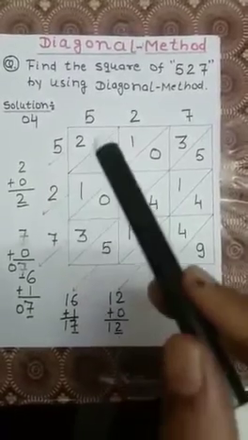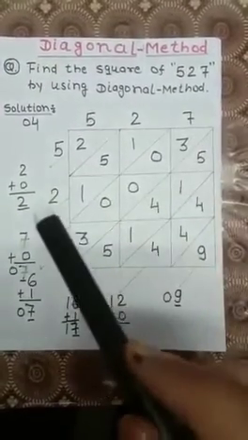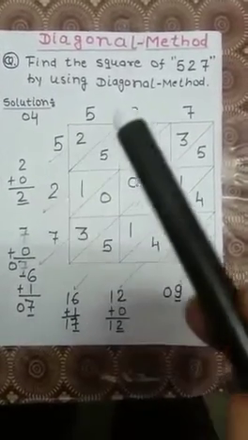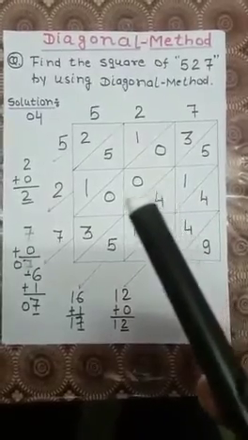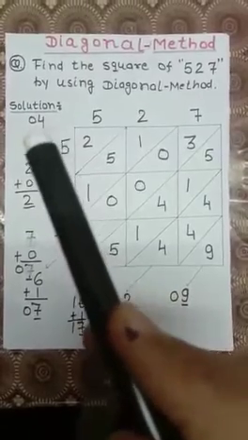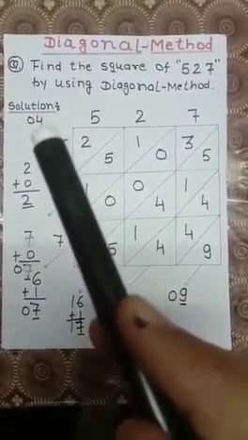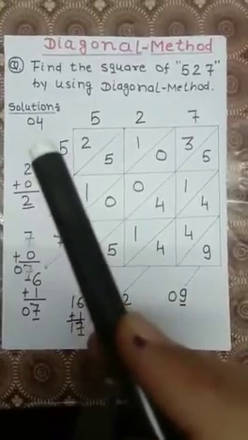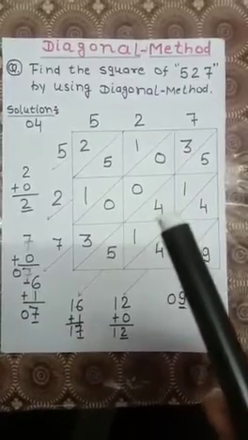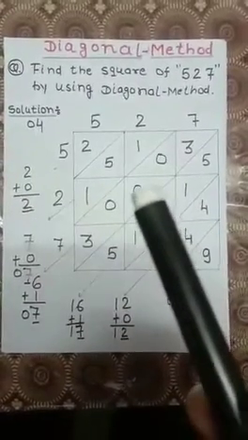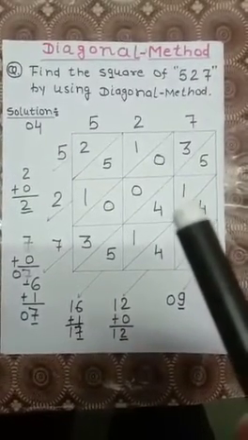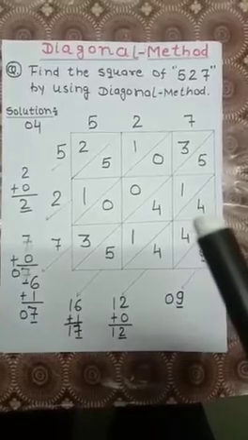Now you have to multiply 2 by 5, 2 and 7. 2 5s are 10. From 10 you have to write 1 here and 0 here. 2 2s are 4. So 4 is a single digit number. How can we write 4 as a 2-digit number? 0 and 4. In this way 4 is the ones place digit and 0 is the tens place digit. So similarly you have to write the ones place digit on the lower side of the diagonal and the tens place digit on the upper side of the diagonal. Now 2 sevens are 14. From 14 you have to write 1 here on the upper side and 4 here on the lower side of the diagonal.